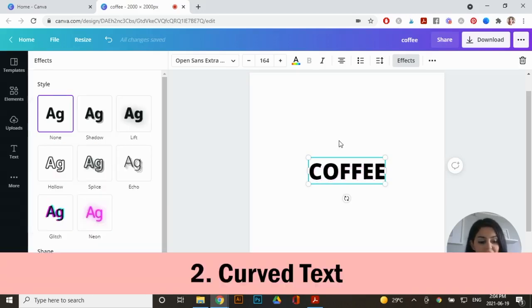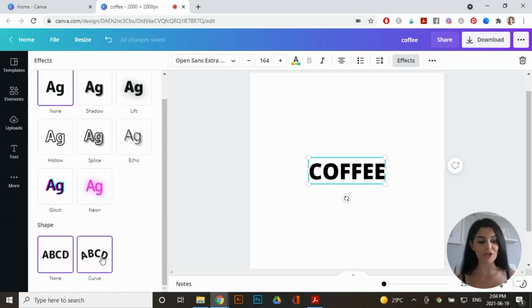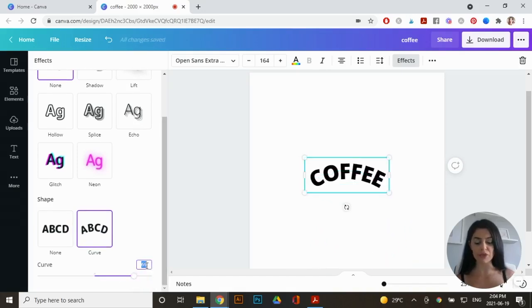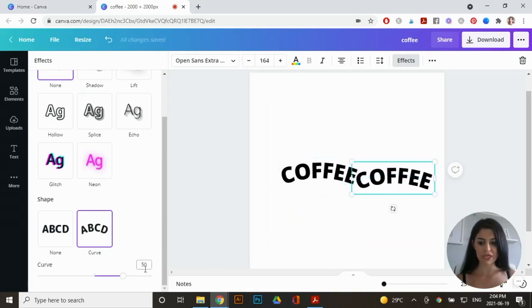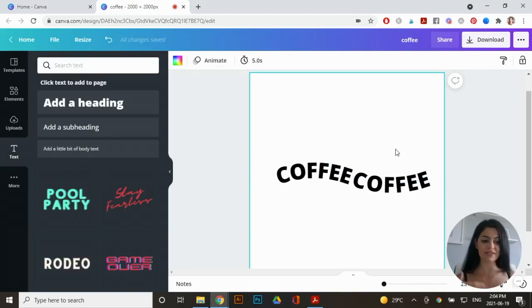Number 2 is curved text. So if I'm selected on here again and I go to effects, scroll to the bottom and you will see curve. The fun part about this is you can actually change how much it's curved. So let's say I want to do 50. So it'll look like that. And what I could do now is I could copy and paste. So if you're on a Mac, it'd be Command C, and a PC, Control C. And then Control V. And then I can change this to, let's say, minus 50. So it'll go the other way. And I can line that up. And you've probably seen curved text in Instagram posts or maybe on merchandise like a t-shirt or even in printables. So this is the way you can do it.